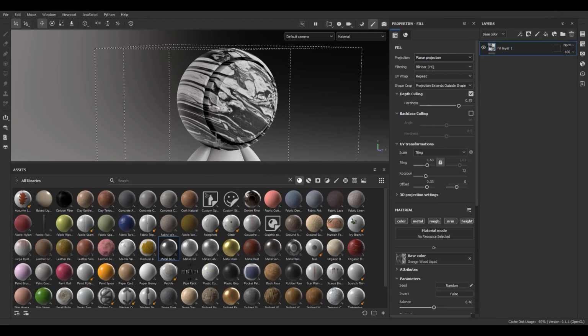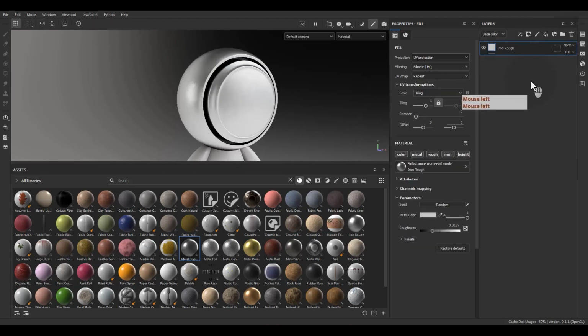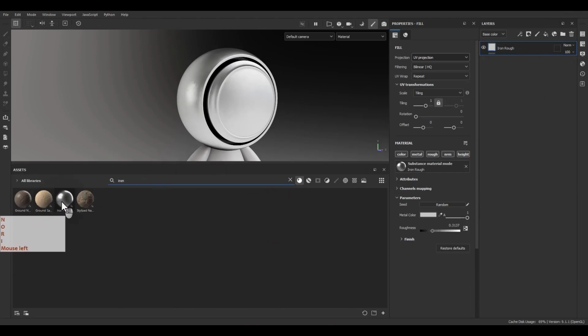But now we can simply click and drag the resource that we have inside the layer section. And as you can see, we have iron rough in the assets.